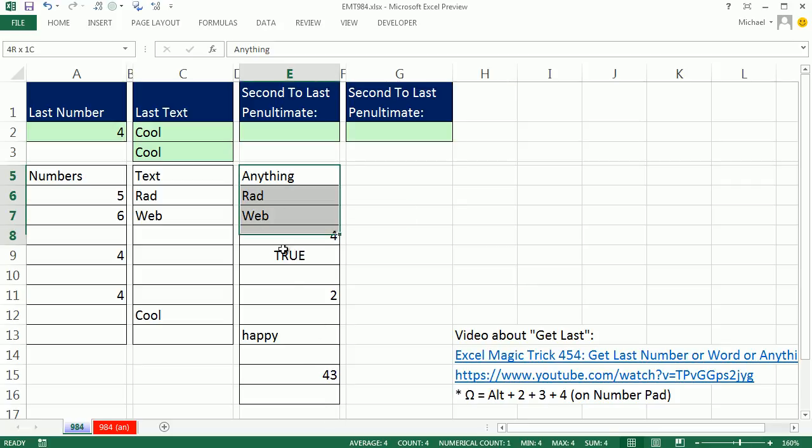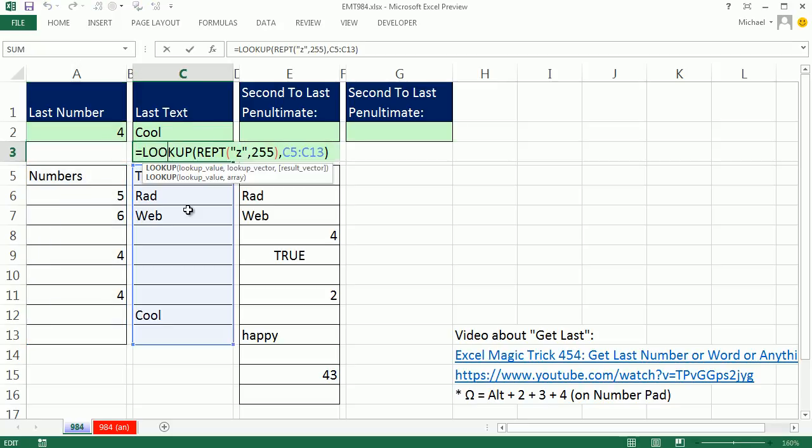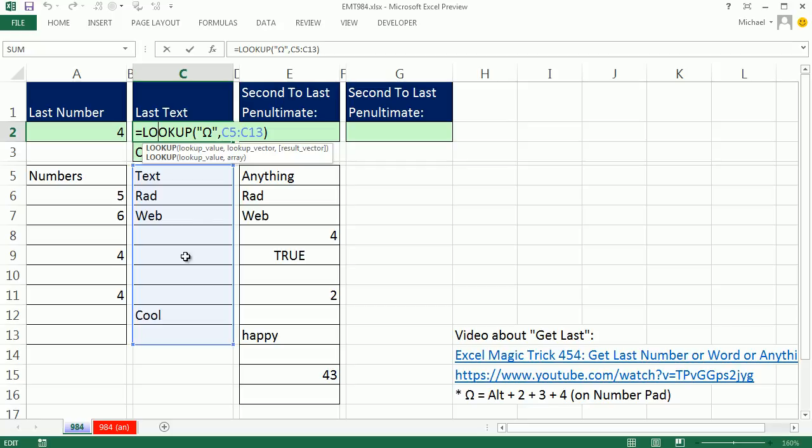In this video, we have a column of mixed data, text and numbers, and I need to get to the second to the last one, or the penultimate item in the list. Now, I've done other videos, and there's a reference video down here for looking up the last number. Just give it a big number, doing approximate match, and it always gets the last. Or we could do big text, same idea. You just give it the biggest possible text, and it finds the last. But we want the second to last.